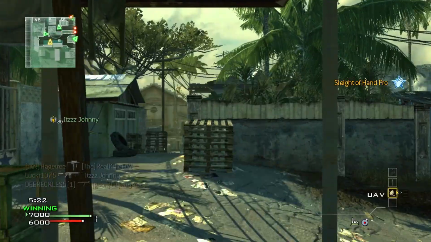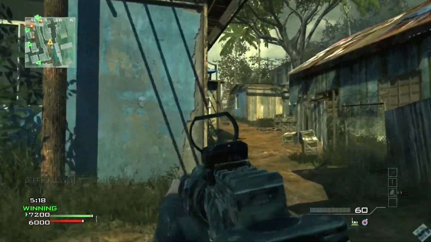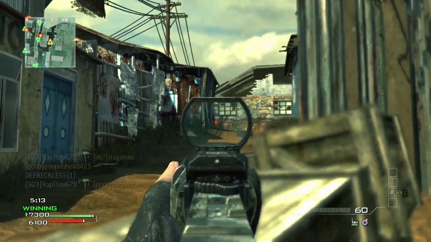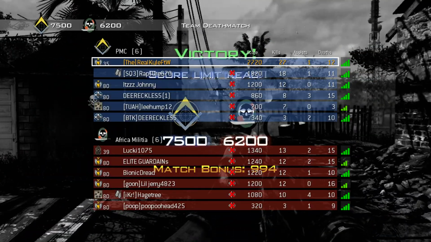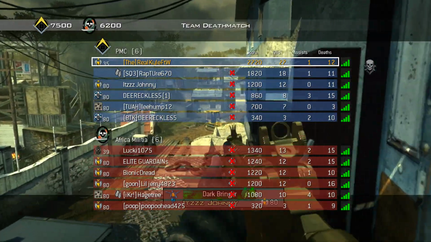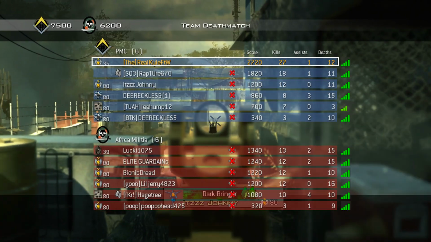Man, I tell you what, we are constantly making plays in here in Modern Warfare 3. There we go, guys. 27 and 12. Again, a lot of kills, but a lot of deaths. I mean, we doubled the other team as far as kills go. I mean, that's pretty consistent.